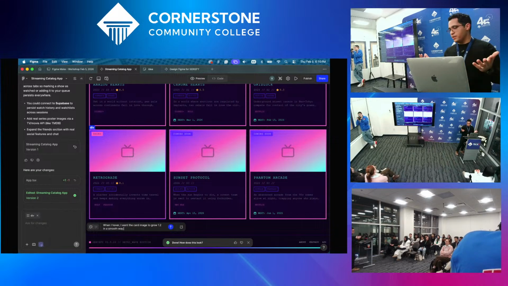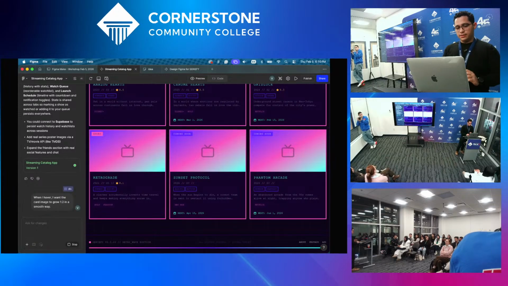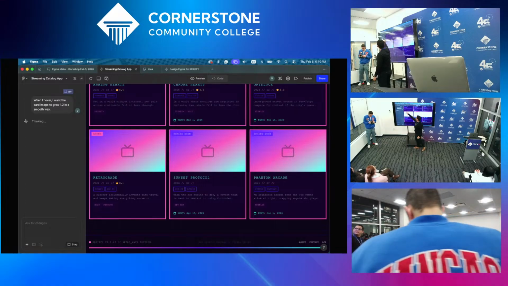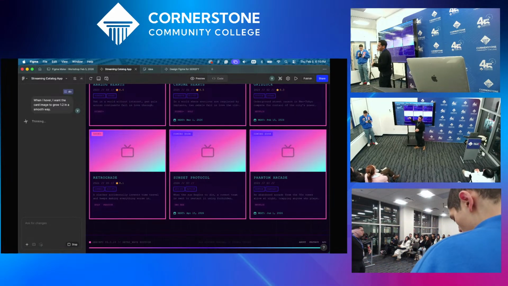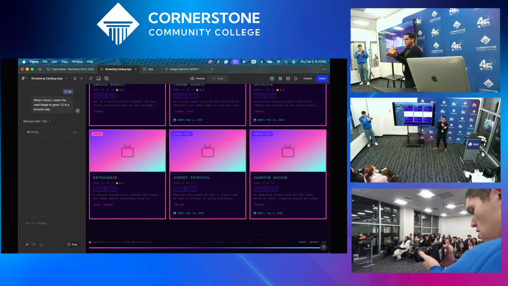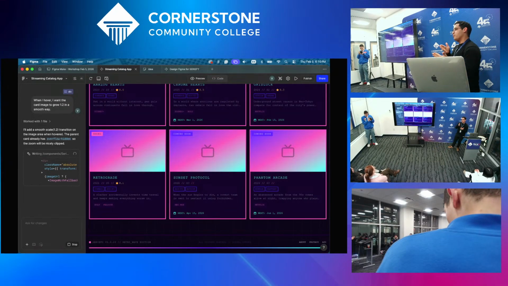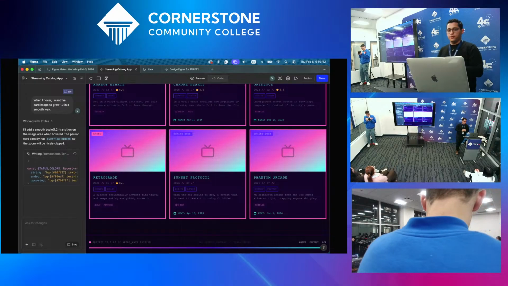I didn't give much context, but I'm going to send this. What happened is we have the div that I selected, and I give what I want to change. So I can point to specific elements instead of the whole.